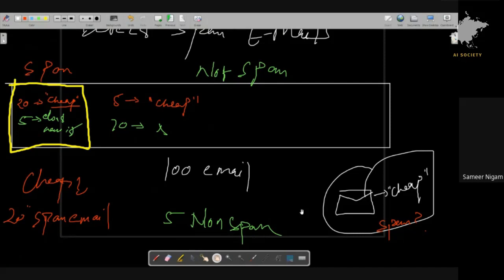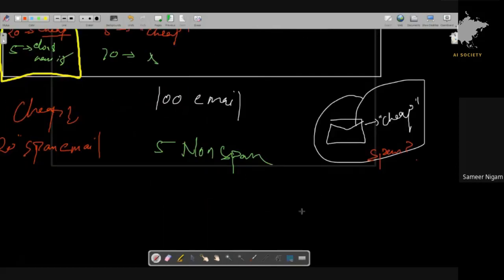We can see that out of 25 spam emails, I'm talking about spam emails, 20 of them are containing the word cheap. Whenever someone asks you the question, it is always based on the data that you're having. Maybe another data is going to have another probability, but here in this case, if a new email comes and that email is containing the word cheap, what is the probability of it being spam? Here you will go to the spam section and see that out of 25 spam emails, 20 of them in my data set are containing the word cheap. That means 80%. So here it becomes 80% as an answer.